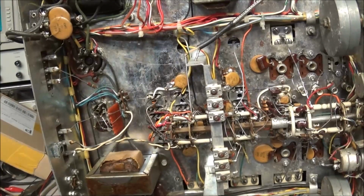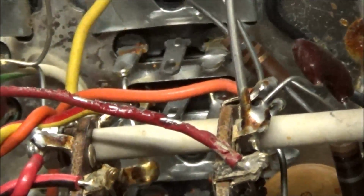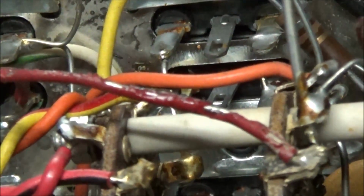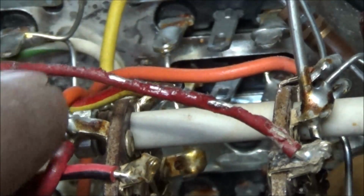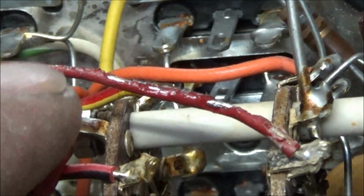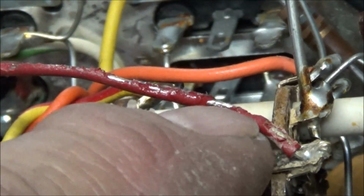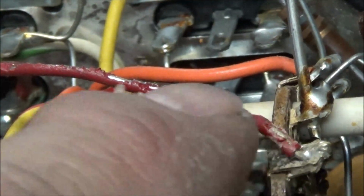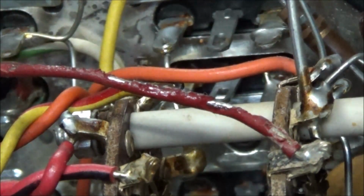Okay, so if we zoom in here on some of the wiring that's in here. Oh, come on, focus camera. I'm sorry guys, it's getting kind of late at night, but if you look at this wire right here, you can see this is bare. There is no insulation on it. It has been gnawed off. Something has been chewing on the wiring.